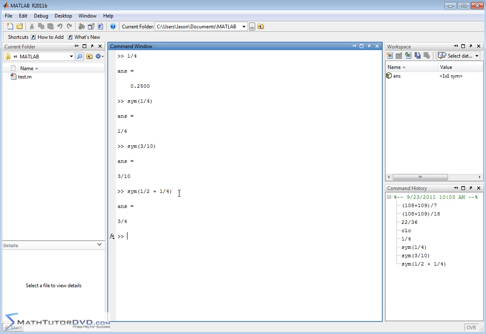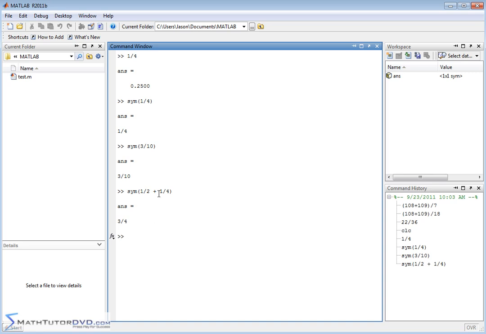When you hit enter, MATLAB's going to add these two things together, not as decimals, but as fractions. And notice that it gives us 3/4. And notice also that there's no common denominator here. The 2 and the 4, they're not the same. So MATLAB found the common denominator, added the numerators, simplified the result, and gives it to you in the simplest terms. It's always going to try to give the fraction to you in simplest terms.